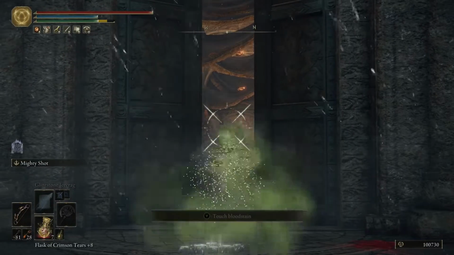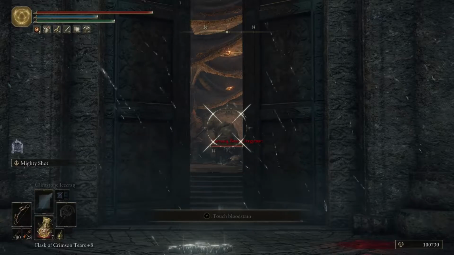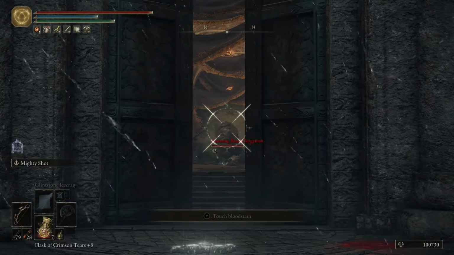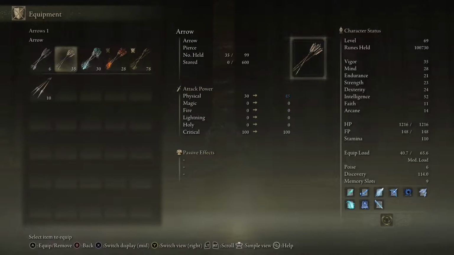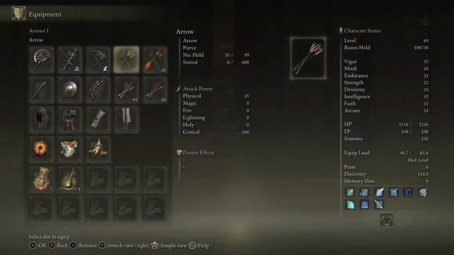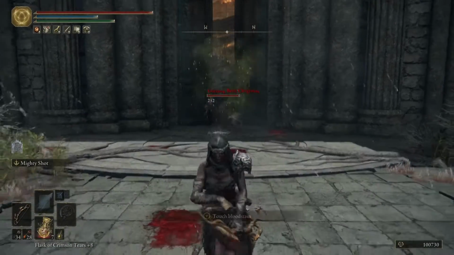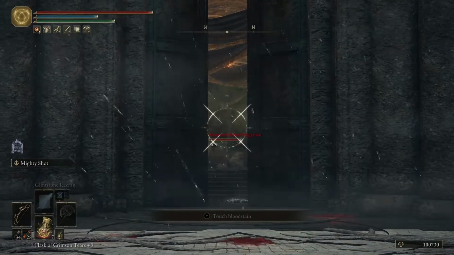Okay. So this is gonna take a little bit of time, but you don't need to do that much damage to him. It's like 10% of his health. Oh, good. Look at him. All right. To speed it up, I will use some other arrows as well, since we don't use bows anyway, just because he will one-shot you with any of his attacks.